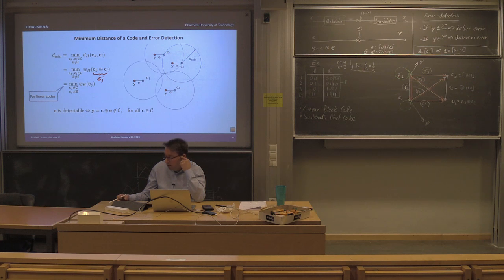And if we put circles around all these code words at the minimum distance, we see that if the Hamming weight of the error is less than the minimum distance, then E is detectable. This is quite an important conclusion. Whenever I start from a code word, I can only move so far away, and as long as I move less than the minimum distance, I can never reach another code word. Therefore, all of those error patterns are detectable.